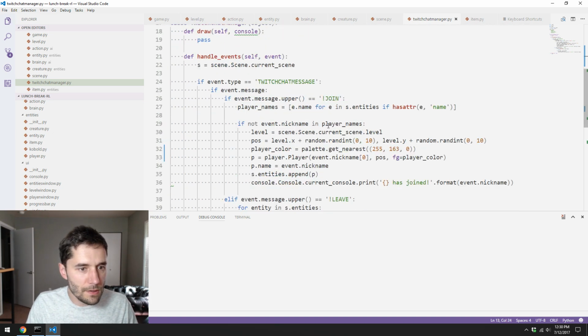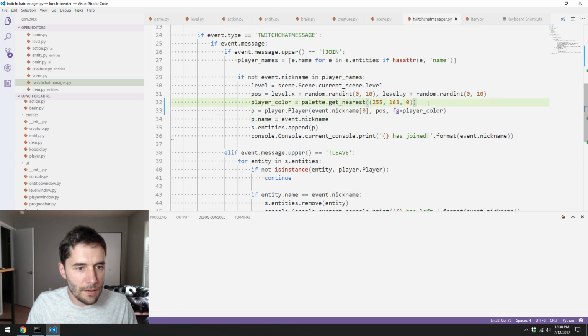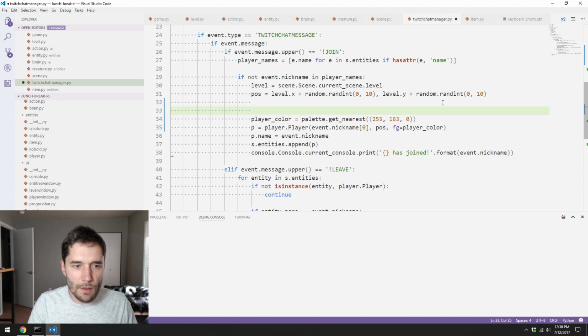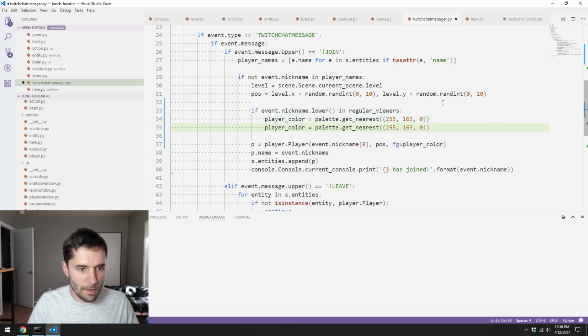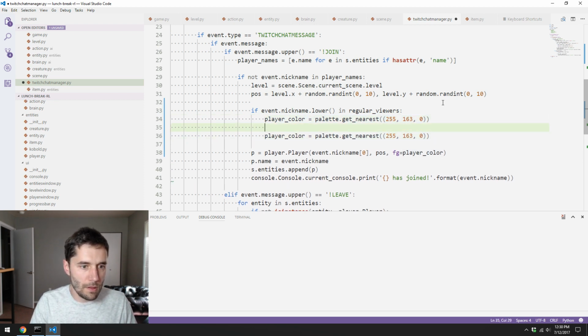And then what I can do is in this player color, if event.nickname.lower in regular viewers, player color is equal to that. Else player color equals that.